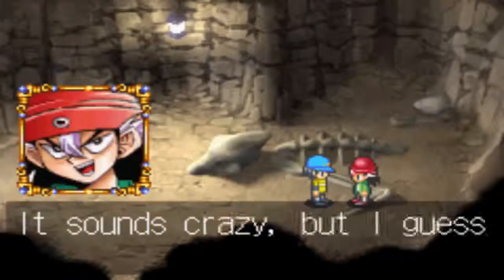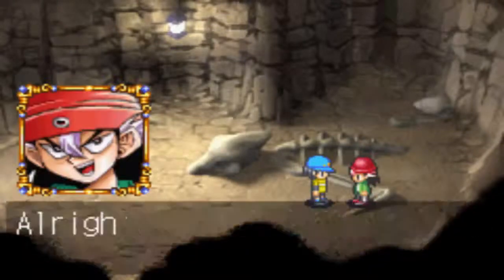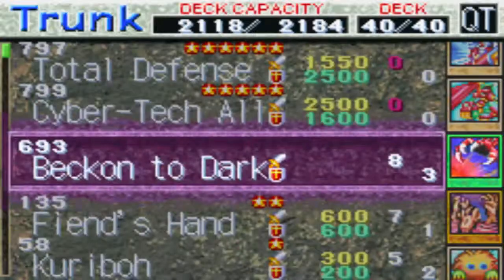Sounds crazy, but we're connected to each other. Must be a bond between duelists. Enough talk. Action speaks louder than words. On guard. How about you? I am Dracula. Toribo.